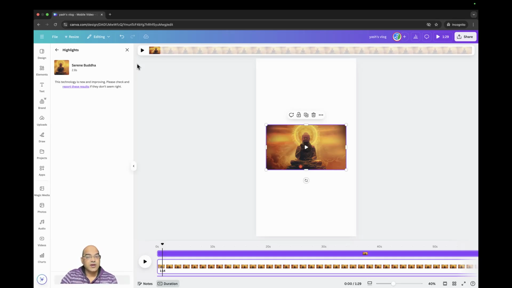You can always click on the option called highlights, and it will give you clips. Let's say in this video it gave you 2.8 seconds. Now when I click on it, it will automatically give me the highlights option, right? And I can just go ahead and use this and create a reel out of it.